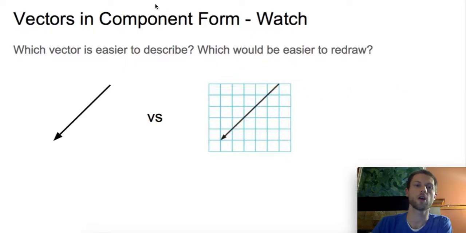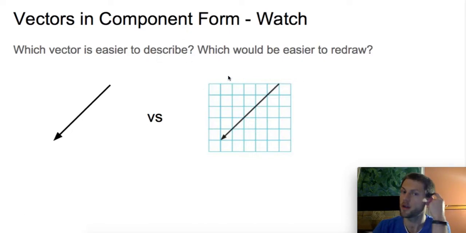In this video, we're going to talk about vectors in component form. We just did a couple bearing examples, and now we're going to dig into what I think is an even easier way to conceptualize vectors rather than just drawing them on grids. We can use this thing called component form.